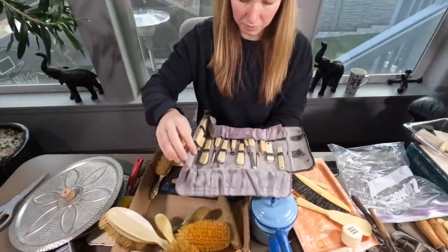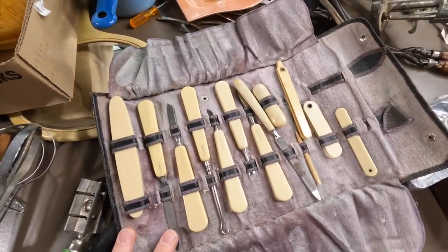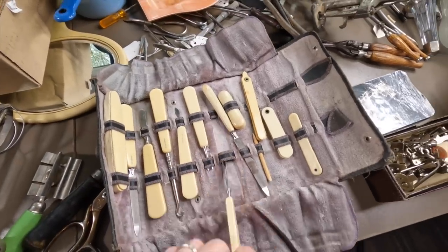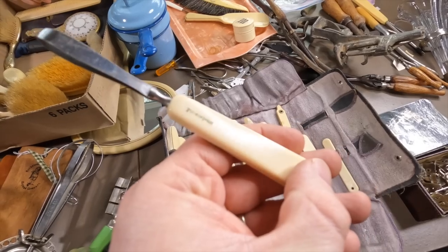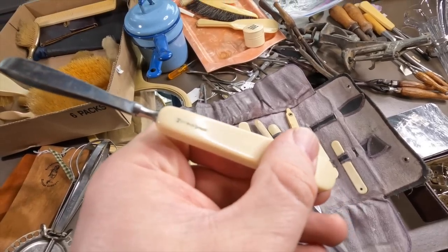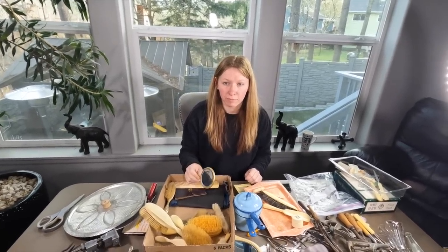Oh, the whole set. Bring that over here. Can you set up right here? This is just a gorgeous set. Look at this. Oh my goodness. And it has it all there. Oh wow. This is really soft, by the way. Oh wow, this is ivory. This is ivory. French ivory. That's what it says on there. French ivory. Is that the brand? Or is this ivory? I don't know.